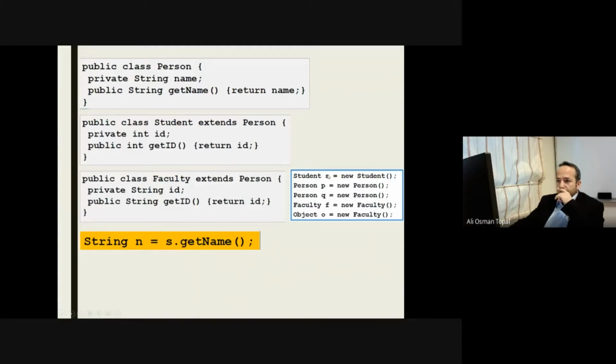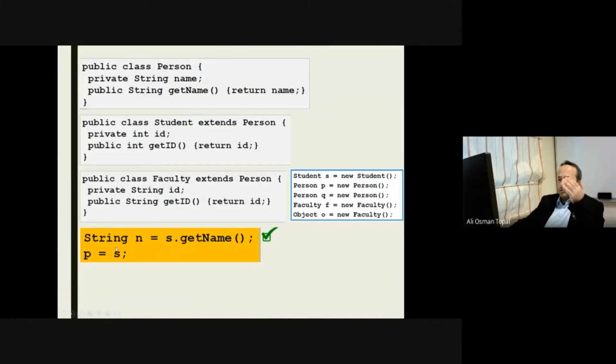What am I going to have here? The name is there, it is public. So first it's going to check, is there such a method here? No, then it will check the superclass. Is there such a method here? Yes. Then it is going to return.